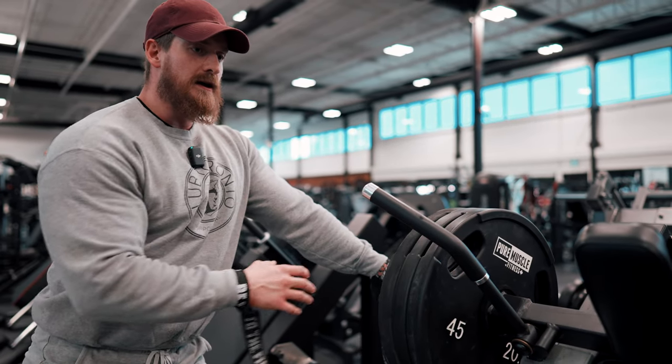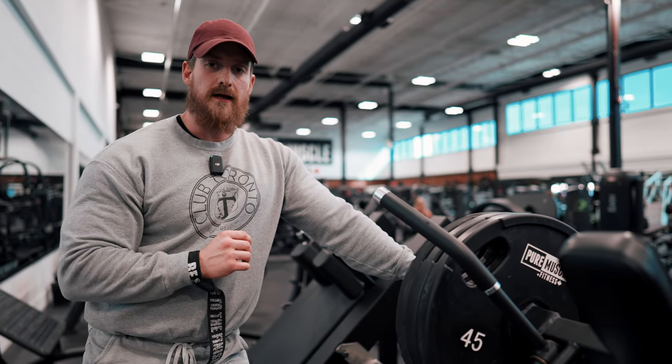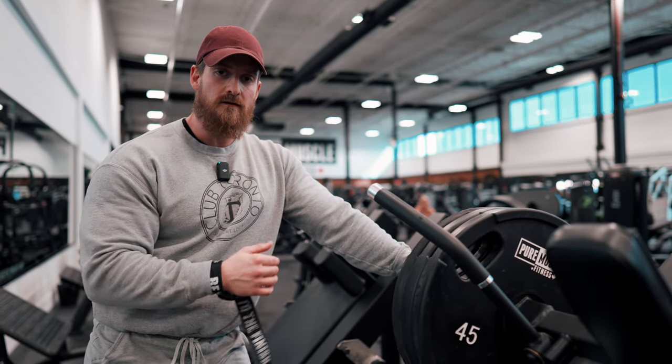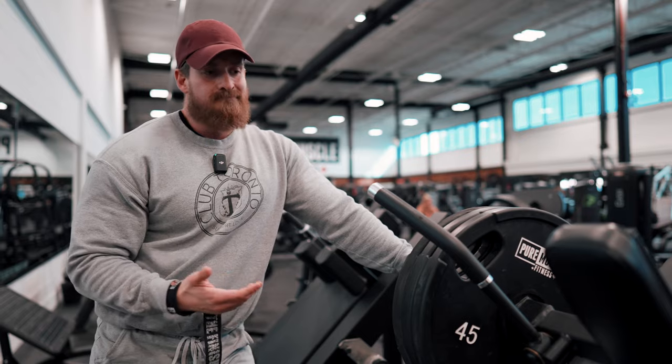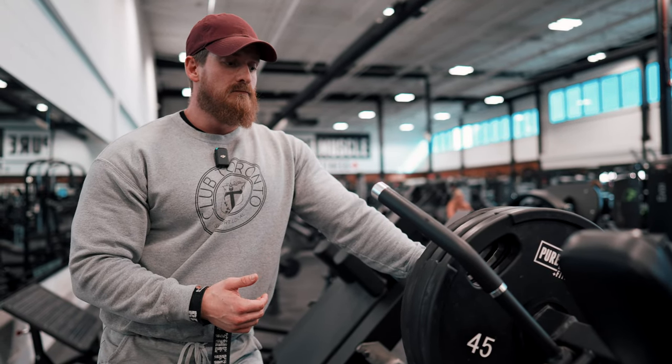And again, I don't care about the reps. My target that I'm aiming for is gonna be 10 to 12, but if I fail at 8, I'm okay with that, and I'll just stay here. If I get to 12, we'll go up in weight.